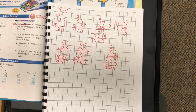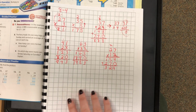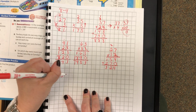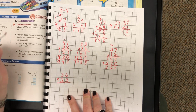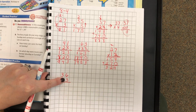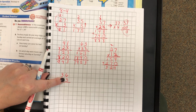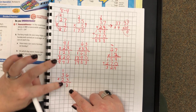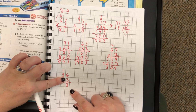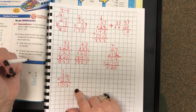So let's keep going. 36 times 23. Keep doing it all with me. Write it down. 36, 23. First, I'm focusing only on 36 times 3. What is 6 times 3? So I'm going to write my 8. I'm going to carry my 1. What is 3 times 3? 9 plus 1 more? 10. So 108 is my first number.